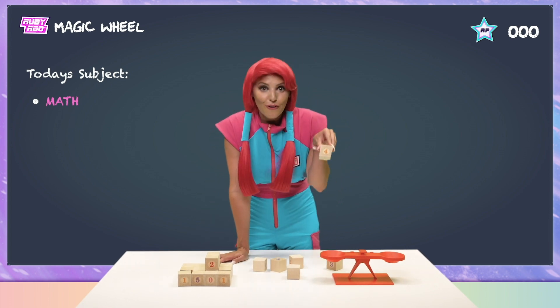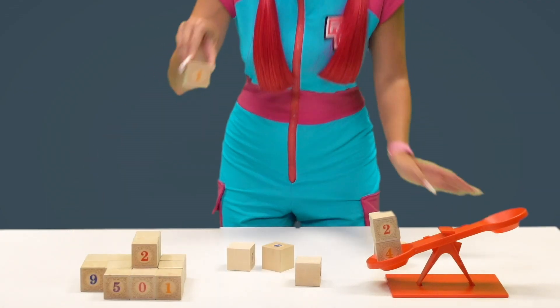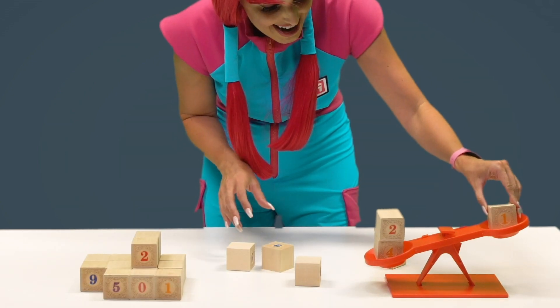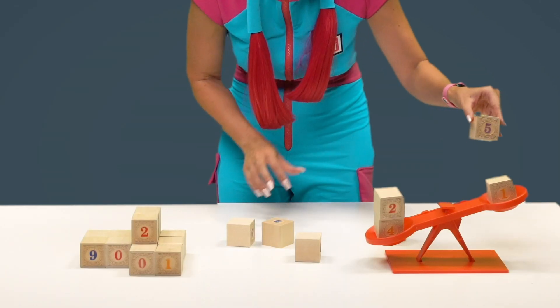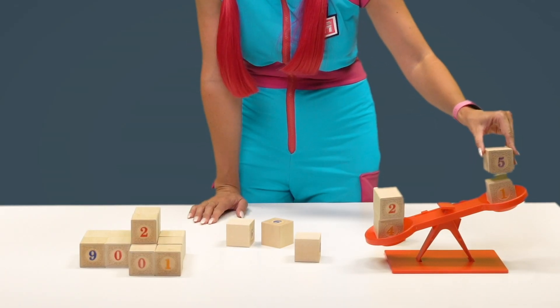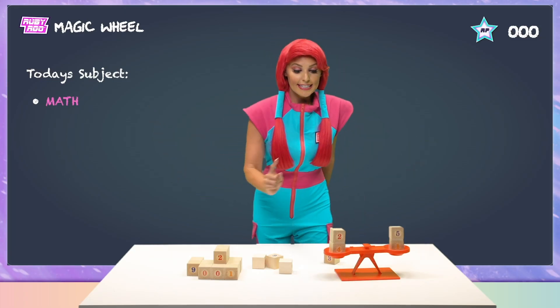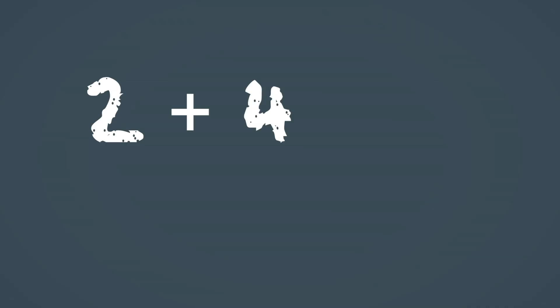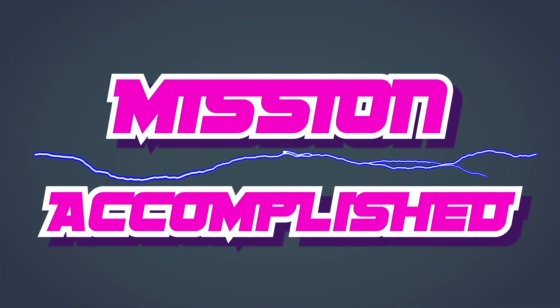Okay, let's do this. Four, two — now we need to balance the scale. So I have a one. Okay, put that there. And what is this? A five. Perfect! That also adds up to six. It should... Yay! We did it! That's two plus four on this side, and that equals six. And it balances to the other side. One plus five also equals six. We did it! Yay! We did it, Rubik.